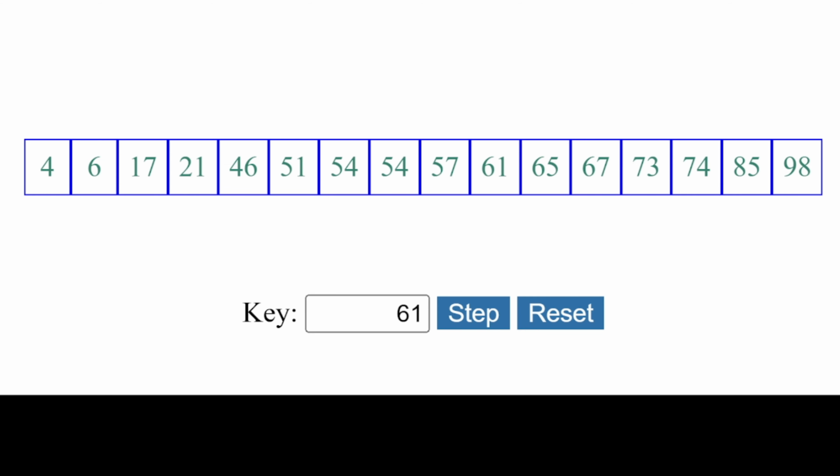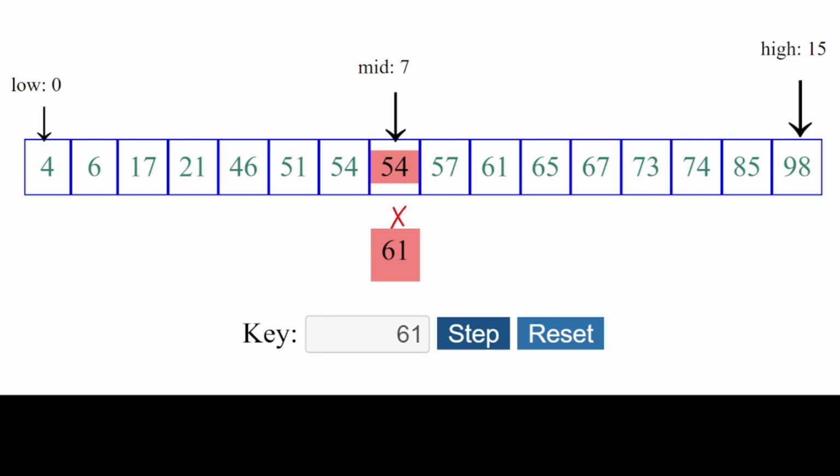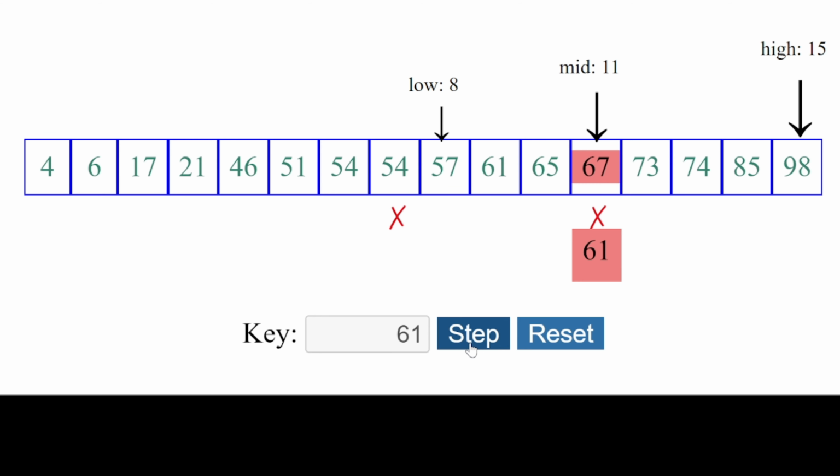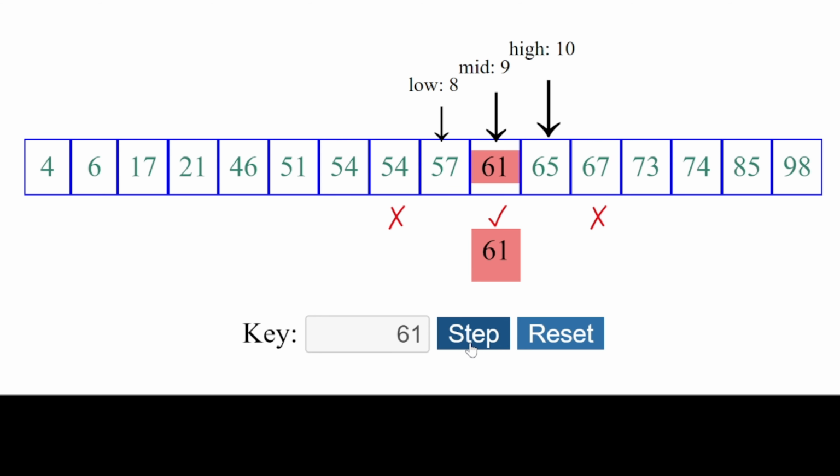To solve this problem, it's helpful to understand what binary search is. Binary search is an efficient algorithm used to find an element in a sorted array or list. It works by repeatedly dividing the search interval in half. If the value of the middle element is equal to the target, we have found our element. If the middle is smaller than the target, we ignore the left half. If it's larger, we ignore the right half. This process continues until the target is found or the search interval is empty.